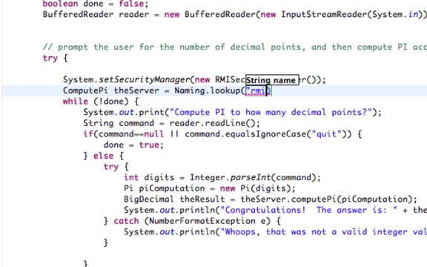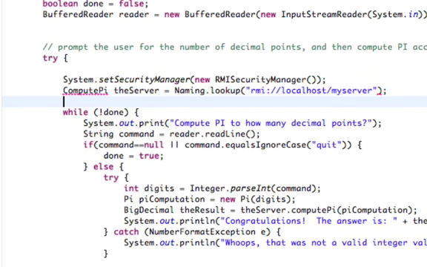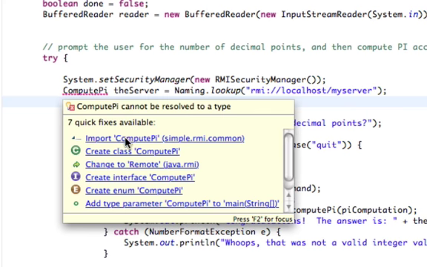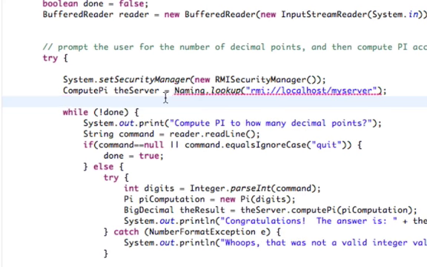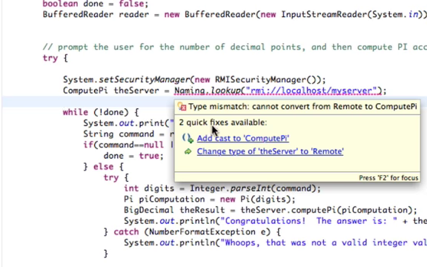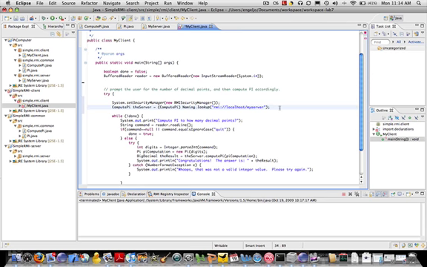And in this case, we're going to do a URL. And since it's on the localhost, we're going to say localhost. And you'll remember I gave it the string name MyServer in the server code that we saw a moment ago. Okay, and this needs to be imported. And we need to cast it to the right type because it's returning just an object.